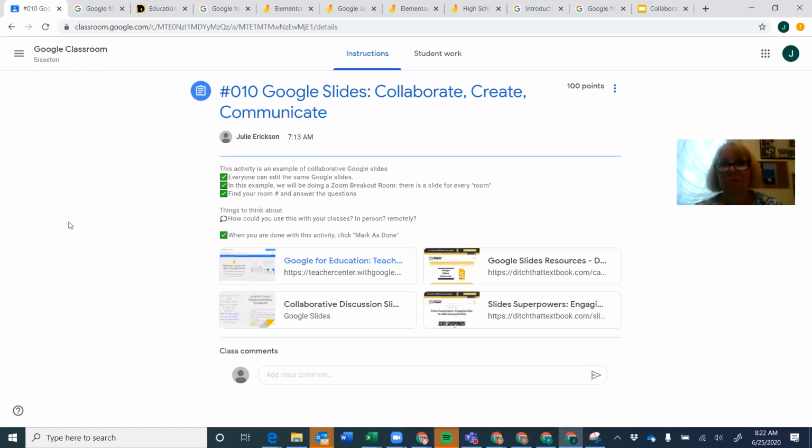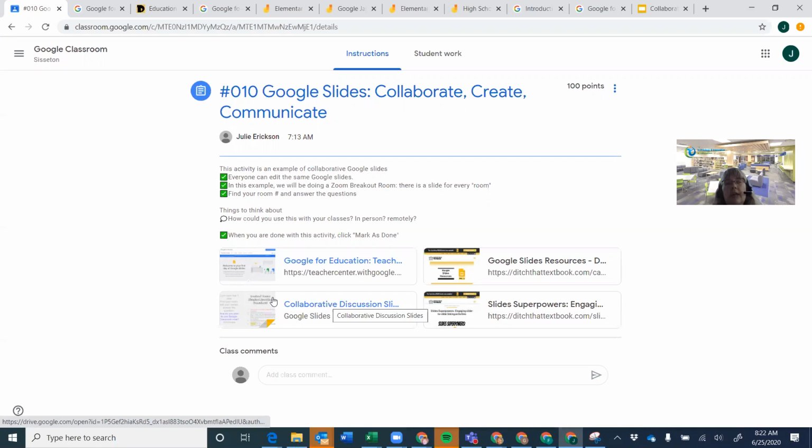You can do backgrounds, you can do your masters, and so you can do some really nice things, like putting a chart on the background, and then students can't mess with that. It's just there, and they can work over the top of it. So Google Slides gives you a lot of flexibility.